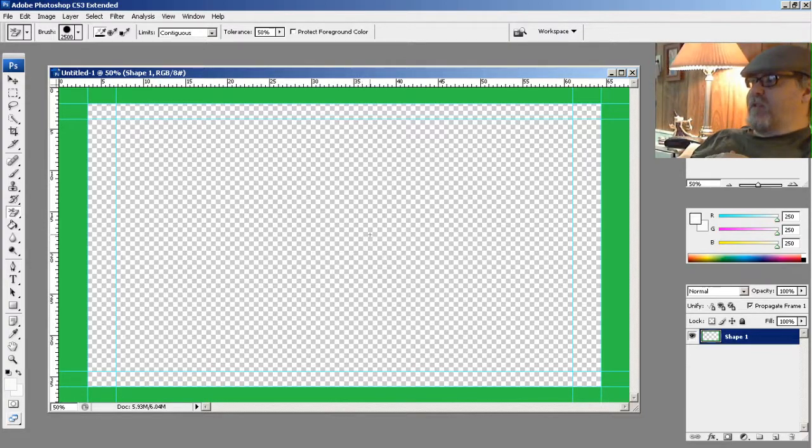Now after we finish that, what you want to do is get yourself some pictures to put into your background to make it look really neat. Well, I got the pictures already, but I'm going to show you how you can get your pictures without having a lot of trouble putting them in, without deleting backgrounds and things like that.